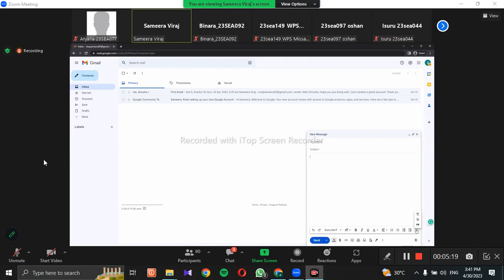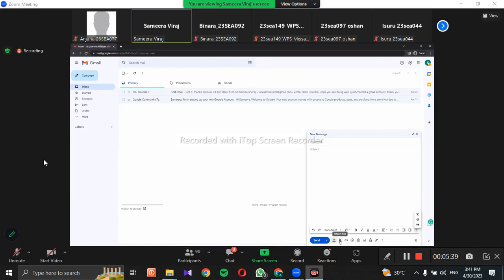And yeah, there are so many things. If you don't want to insert any formatting, you can remove formatting. So those kinds of stuff you can do. So this is the formatting option.